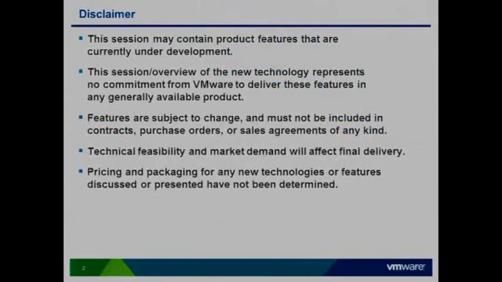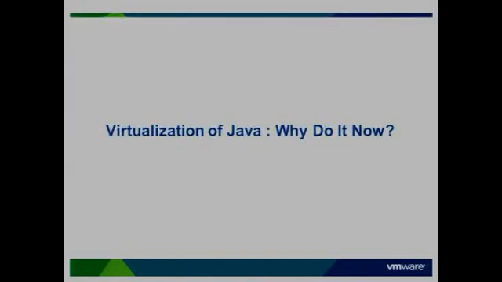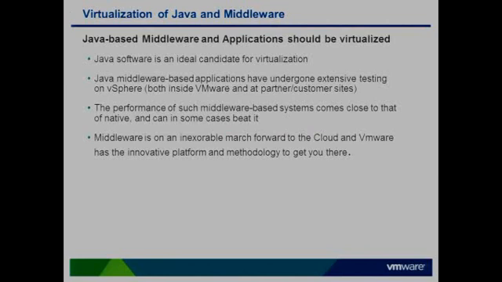So there are cases when you'll break these best practices that I'm going to show you. I'm going to skim very lightly over why you should virtualize Java, because I think pretty much everybody in the room is convinced of that already. So why do it now? Well, it's a good candidate for virtualization. In fact, it's one of the best candidates for virtualization that I see out there. I've spoken to about 150 different organizations, customers, partners, etc., who are virtualizing Java just in the past year or so. An awful lot of people are doing it. It's a very popular thing to do.